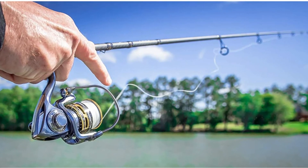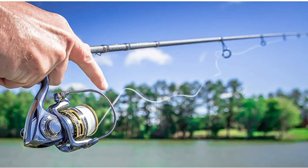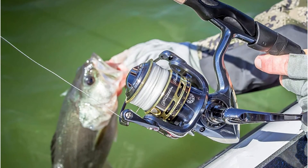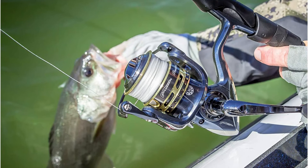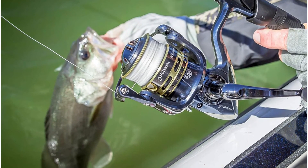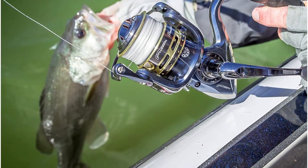Pfluger's rod, which is paired with this reel, reminds me a lot of the Cast King and has some of the same problems. It's ideal for channel cats because it's sensitive and casts effectively, but when you get to the very enormous females seen in both bigger species, concerns arise. High modulus graphite is better suited to smaller fish, so while a casual catfisherman might be happy with this rod, a true prize hunter would be dissatisfied.